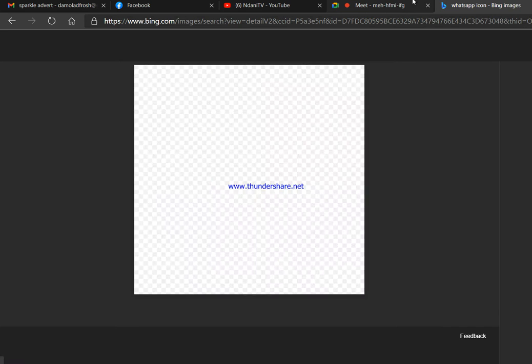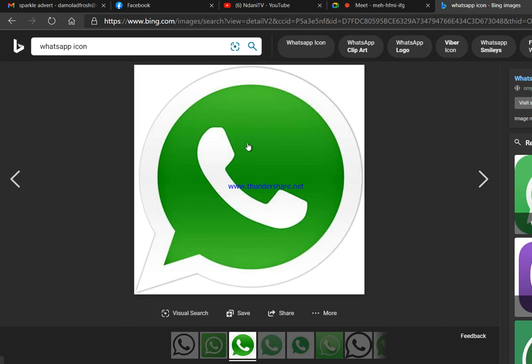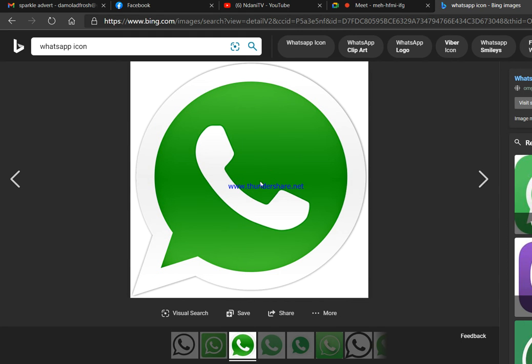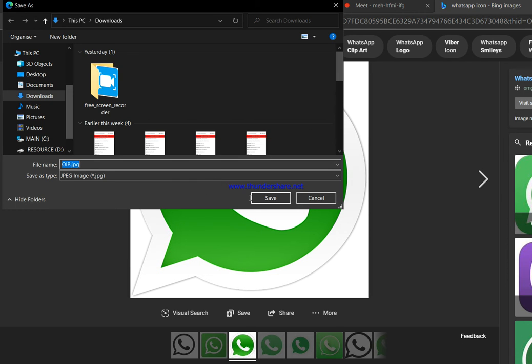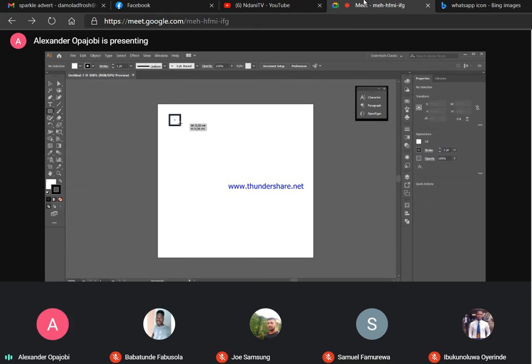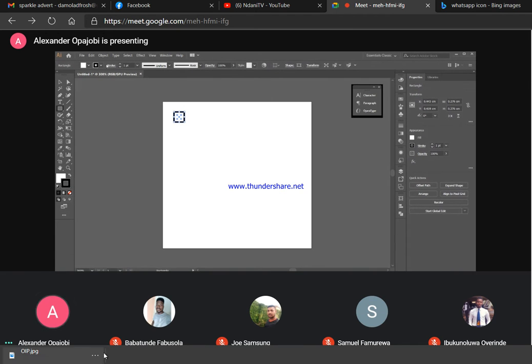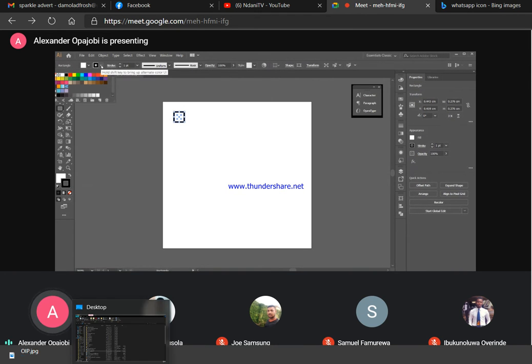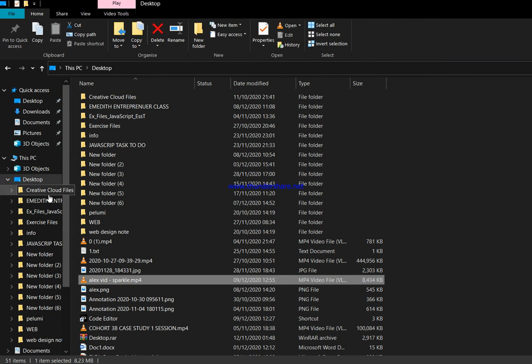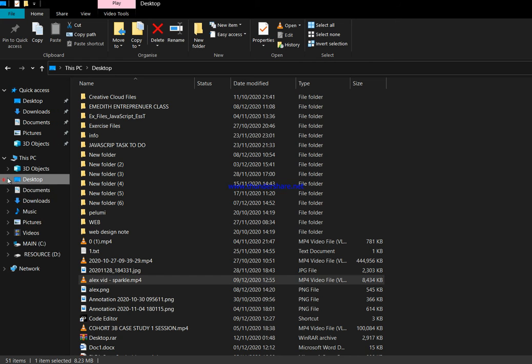We work on them. So it's advisable to create the colors that you'll be needing for your project. It's advisable to keep them on top of your workspace, so it will be very easy for you.